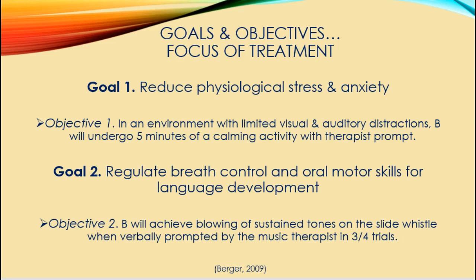So in connection with that goal, objective 1 is, in an environment with limited visual and auditory distractions, B will undergo 5 minutes of a calming activity with therapist prompt. Goal number 2 hones in a little bit more on his immediate needs. That is to regulate breath control and oral motor skills for language development. Objective 2 is that B will achieve blowing of sustained tones on the slide whistle when verbally prompted by the music therapist in 3 out of 4 trials.